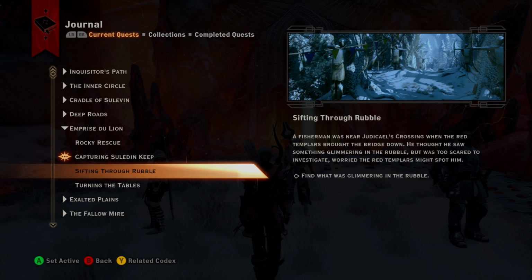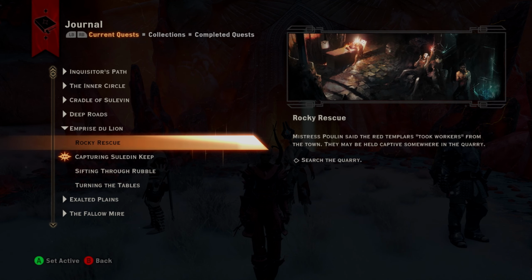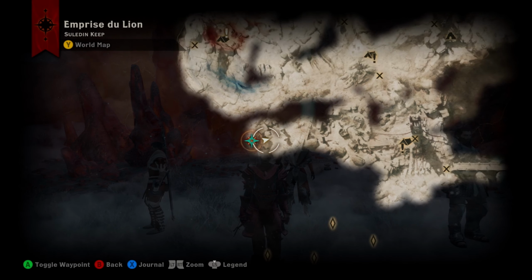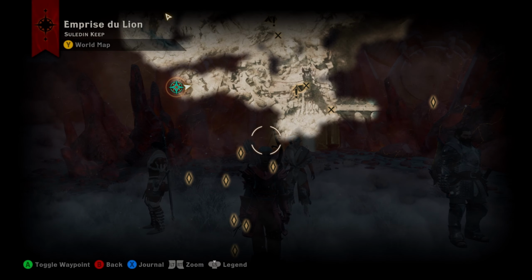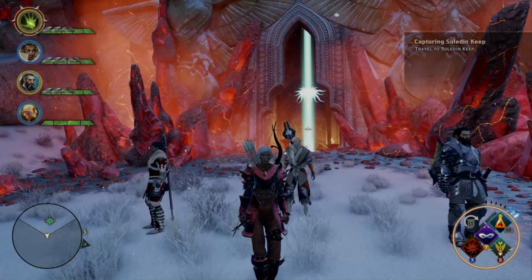And let's see what else we have here. Sifting through rubble, and turning the tables, and Rocky Rescue. But we're here at Suledin Keep, so we're gonna move forward with it. And those other quests are down this way. What is this one? Oh, we have to go to Skyhold and unlock the war table mission for that, because the bridge is collapsed. All right, so let's go in this keep, see what awaits.